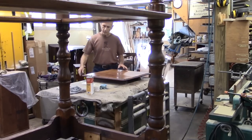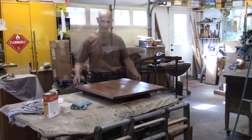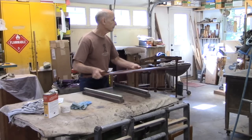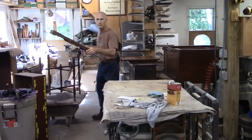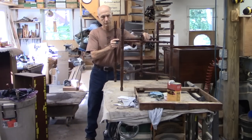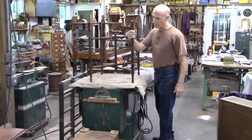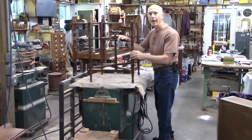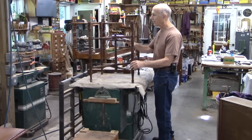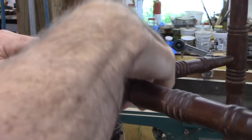So this top looks good. The color is great, but it's a little light, which is good. The next thing I need to do to figure out my color on this top is get a coat of the tung oil varnish on the base here. So when I cleaned this, I scrubbed it really well with a Scotch-Brite pad, and I don't think I need to do anything to it now. Maybe I'll go over some shiny areas here. Maybe I'll go over this a little bit more with the Scotch-Brite pad, and then I'll just brush on a coat.